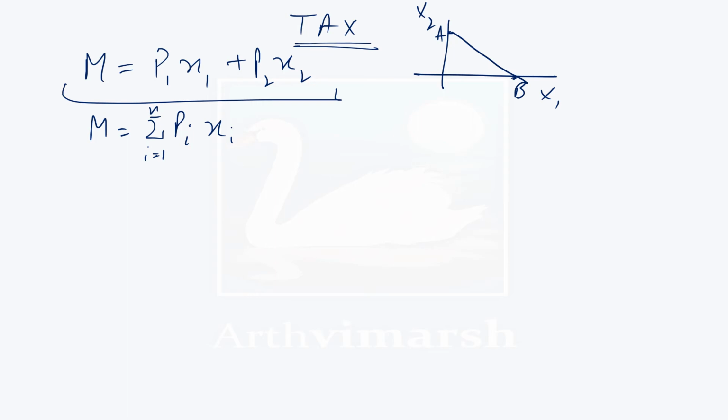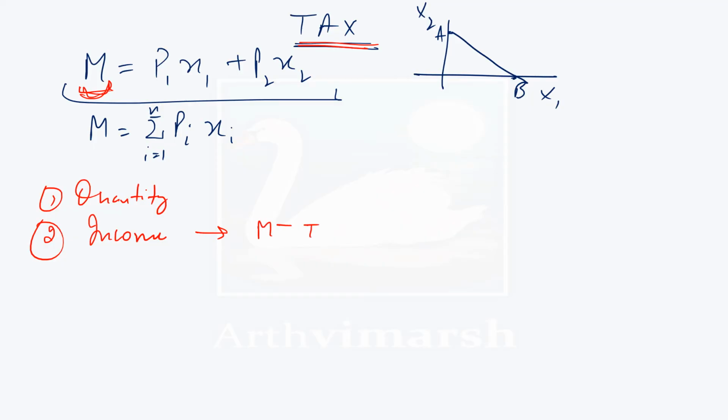So now there are two types of taxes which we are talking about here. One is on the quantity and the other one is on the income. Now income tax is very straight in the sense that it's directly being deducted from your income M. Say for instance the consumer had initial income M, so a fixed amount of tax T is going to be deducted, M minus T, which will reflect in your budget constraint. So it's going to be price times x1 plus price times x2.